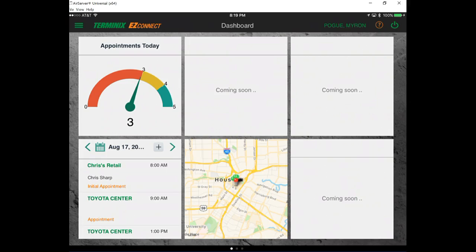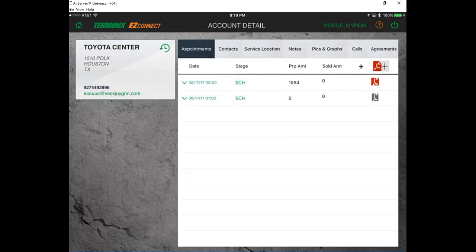And just like with any calendar in iOS and any calendar that we had before, you can scroll from day to day. So if I come look at the 18th by pushing the caret that points to the right, I can look at the 19th and see those appointments. But if I come back to the 17th, one of the great features here is if I click on one of these customers, it'll pull up the data for that customer. It'll pull up that account if I click on it. So I clicked on the Toyota Center, and it automatically opened up the Toyota Center account detail page.